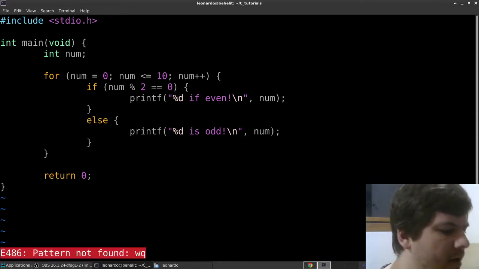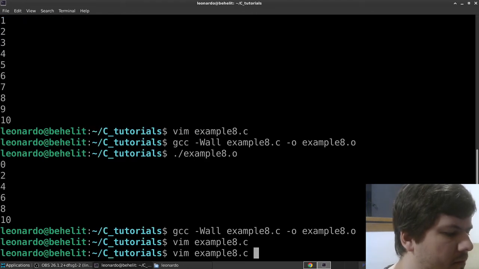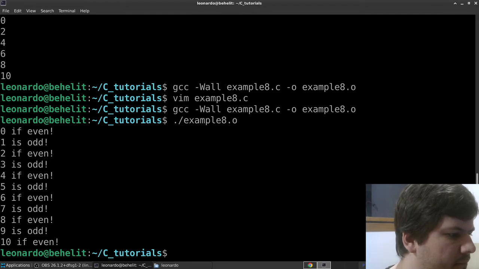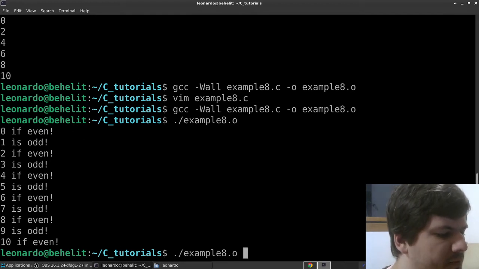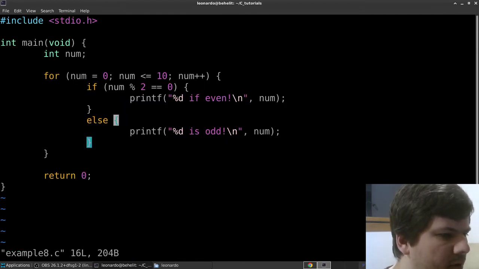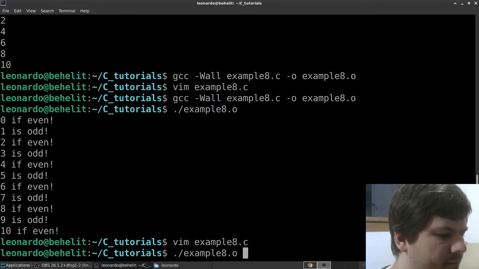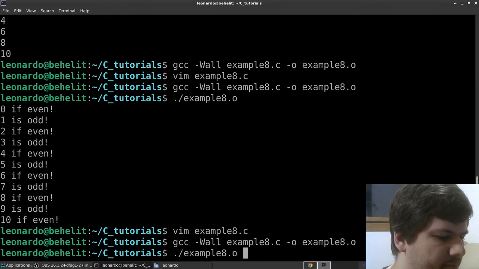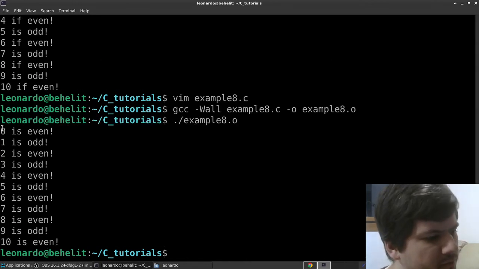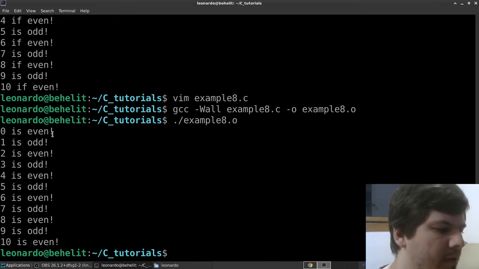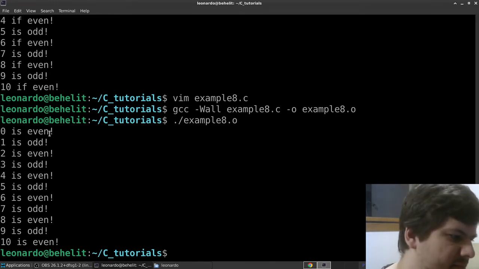We write and quit, compile, run, and we see 0 is even. Okay, one may argue that 0 is neither even nor odd, but that's another discussion.